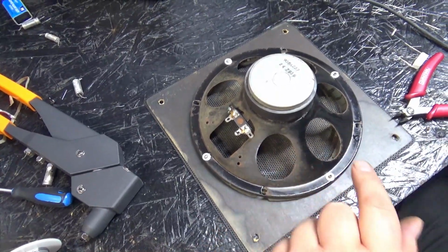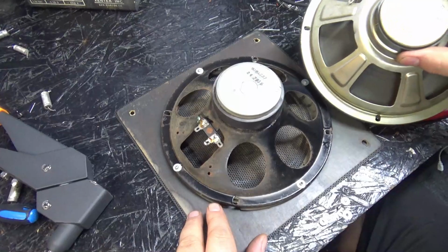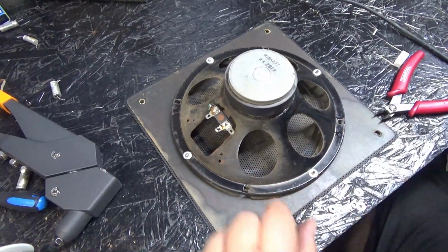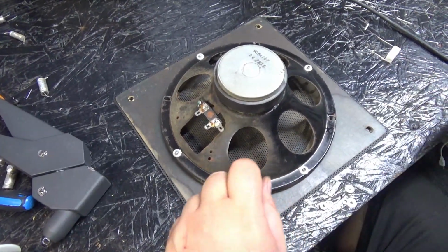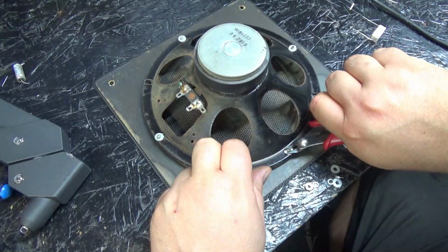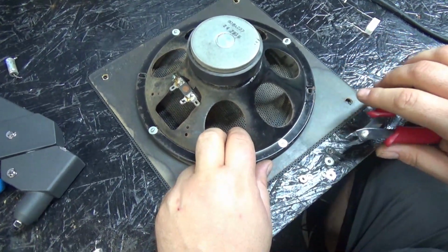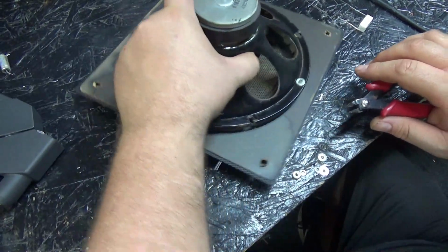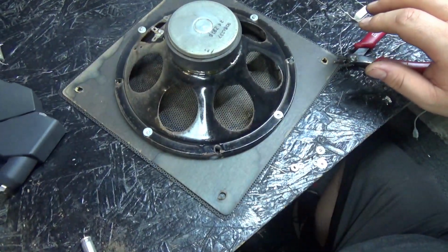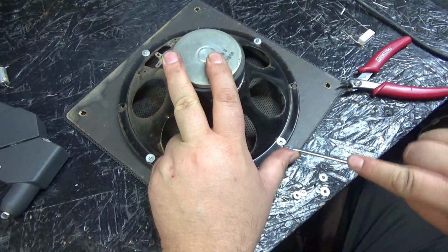Anyway, the next thing to do is to remove this blown speaker. So I'm going to take out these 4 carriage bolts, and we're going to mount an Asteroids speaker in there. Okay, before I put the new speaker in, by the way, this is an Atari Asteroids speaker, and this is the original speaker. This is the second time I've seen the original speaker just rot away. Or maybe mice get in there, I don't know. But tracking down this exact speaker is probably difficult, even though I'd rather. So what I'm going to do is pull out these original rivets, cut them out, and put new rivets in, and mount the new speaker.